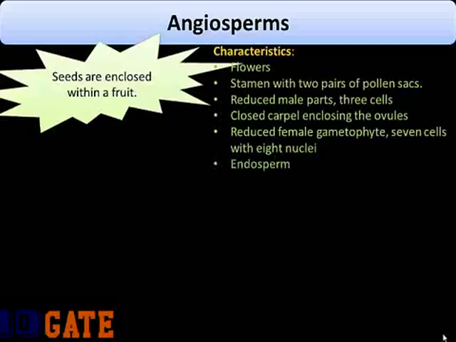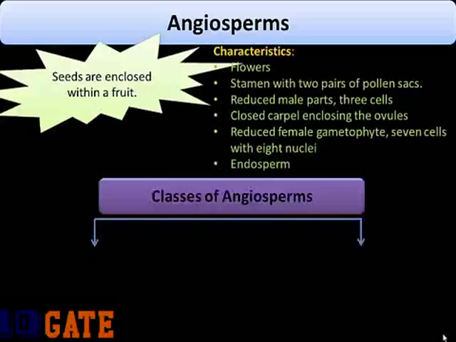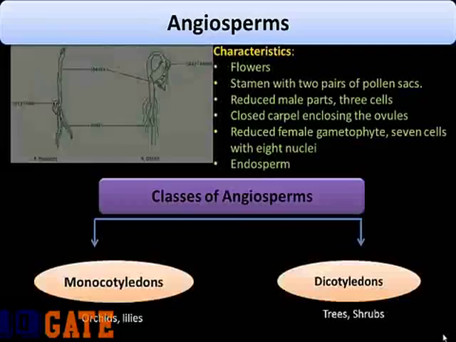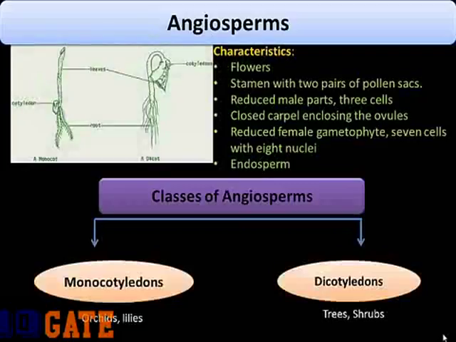And the last characteristic being the endosperm. In general, endosperm formation begins after fertilization and before the first division of the zygote. Endosperm is a highly nutritive tissue that can provide food for the developing embryo, the cotyledons, and sometimes the seedling when it first appears. So the division Angiospermae contains two main classes as monocotyledons and dicotyledons.